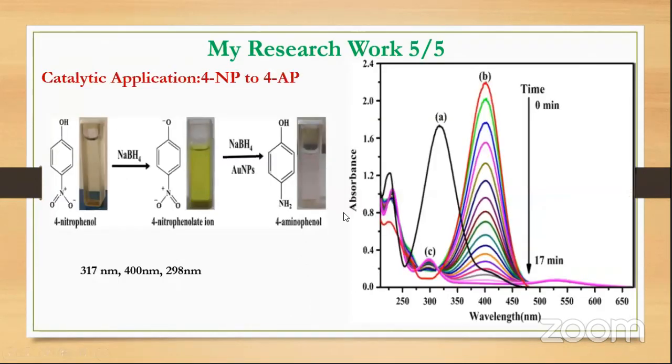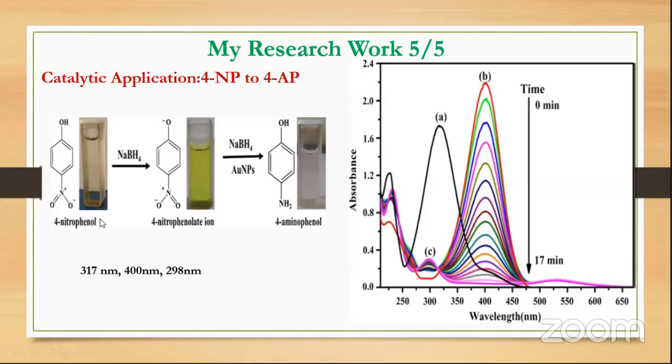Now see here, another investigation from my research work. Generally, we know this reaction very well: para-nitrophenol is converted to para-aminophenol. It's a general reaction. We have done this reaction using sodium borohydride also, but it takes more time. So what about the comparison of this reaction with the gold nanoparticles?